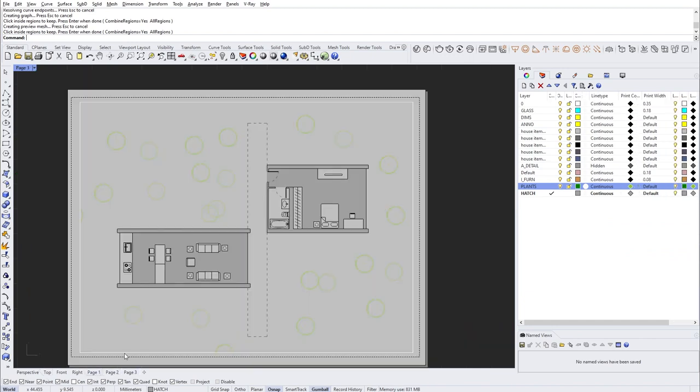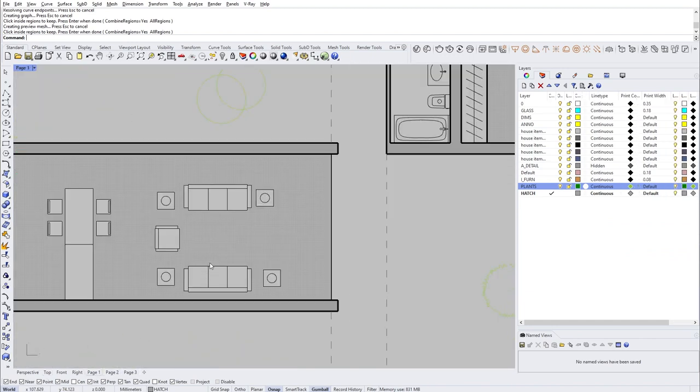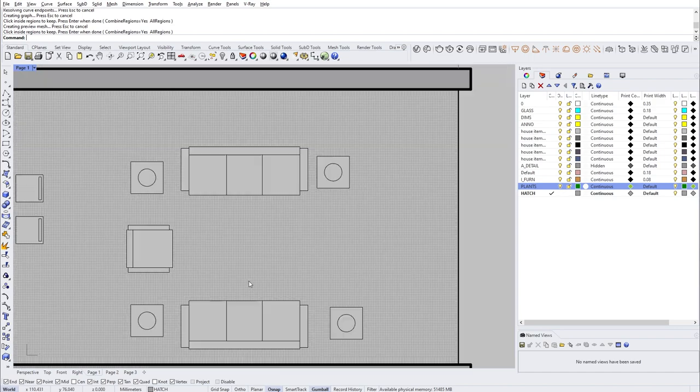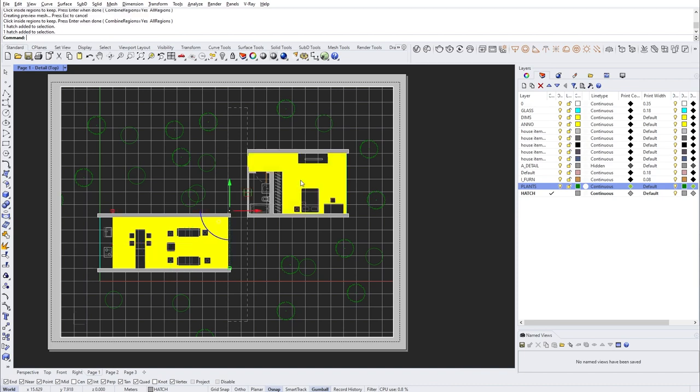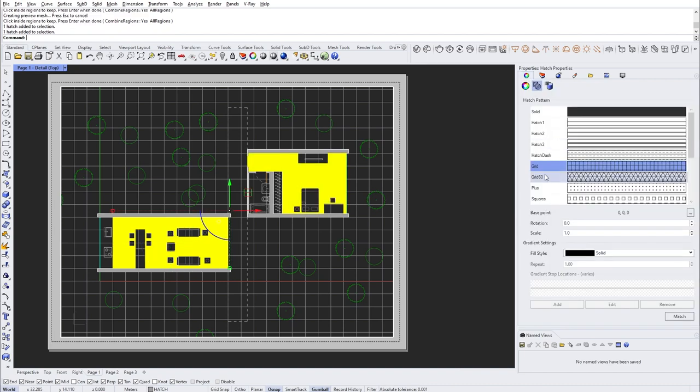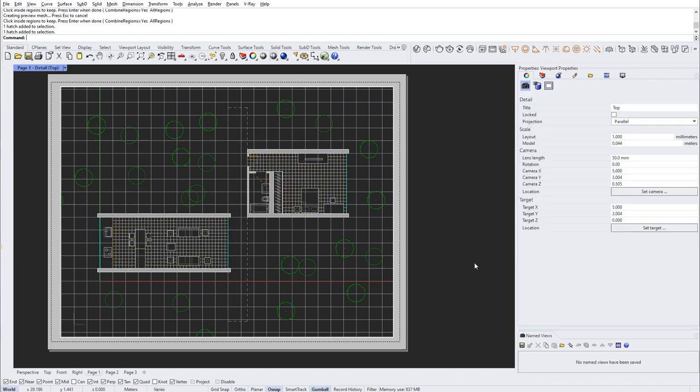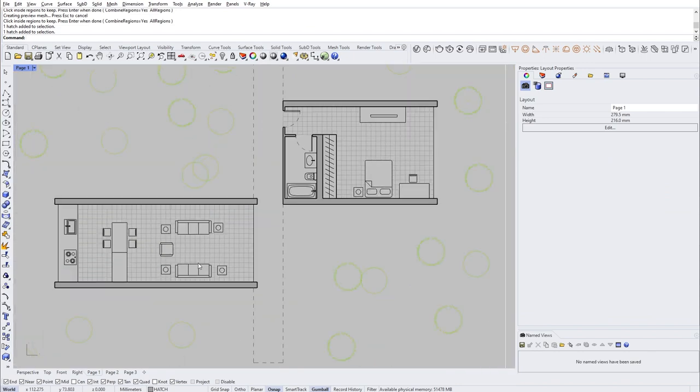Now, one tricky thing is that once you go back to the print space, the scale of the hatching might be a little bit different. Now, in that case, what you want to do is just click on the hatching in the model space like this, and then change the scale over here. So if we change this to 10, this should be roughly correct.